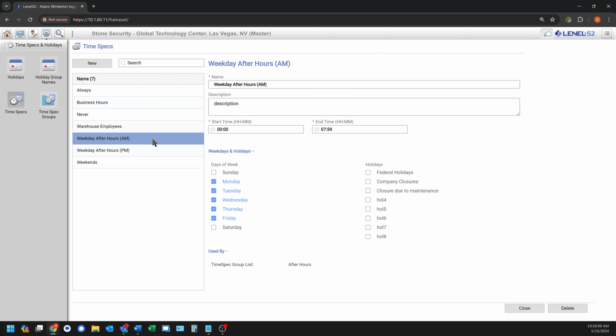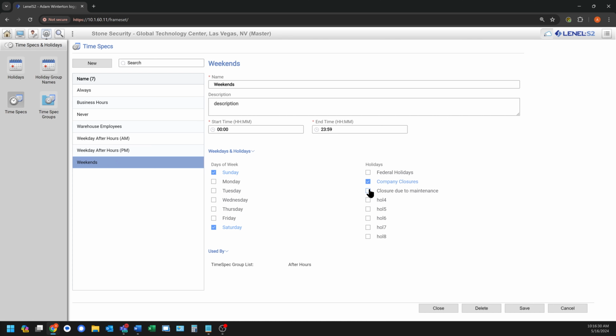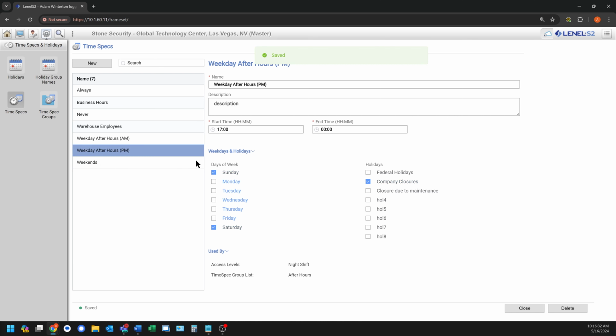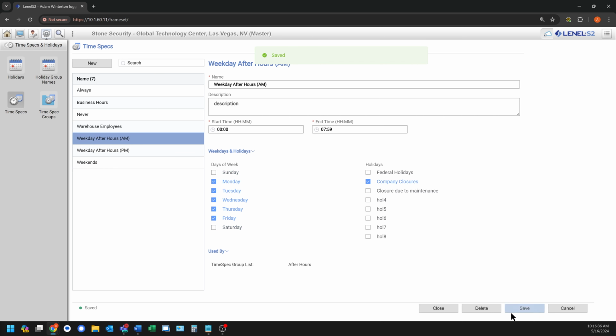We'll start with after hours AM, no holiday access. After hours PM, no holiday access. Weekends, no holiday access. So in this instance, where maybe it's an after hours cleaning crew, maybe we want them to be able to come in during company closures, then we would hit save, check the box there, and save, and check the box there for company closures, and save.